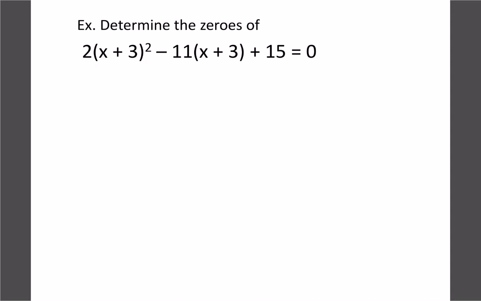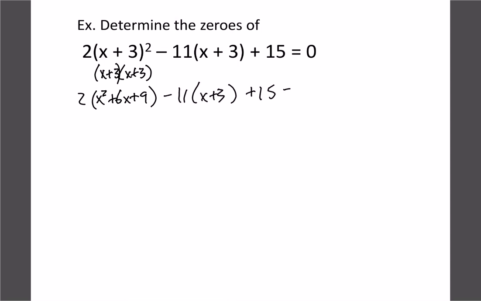You look at it, and they look pretty confusing. So you actually have two different options. You can FOIL out the brackets. So we could actually do the x plus 3 times x plus 3 part first. So that gives us x squared plus 6x plus 9. And then we want to times that by 2, and then we just FOIL out the rest as well.